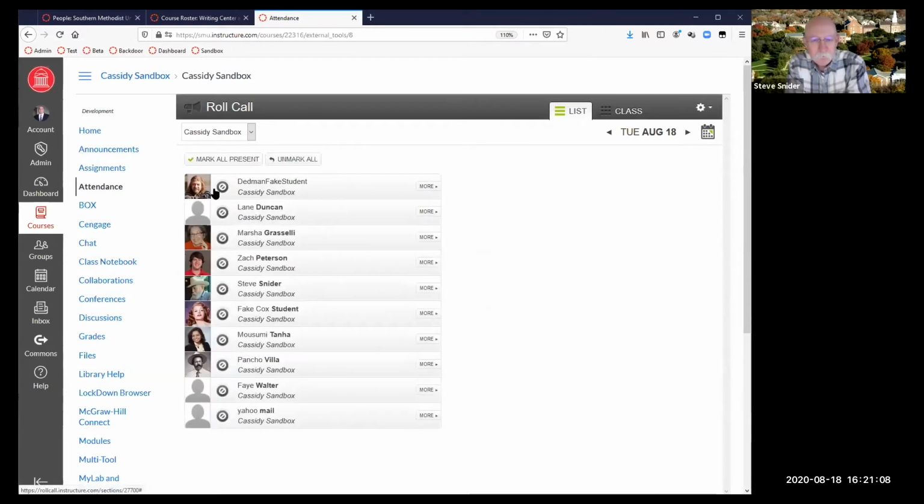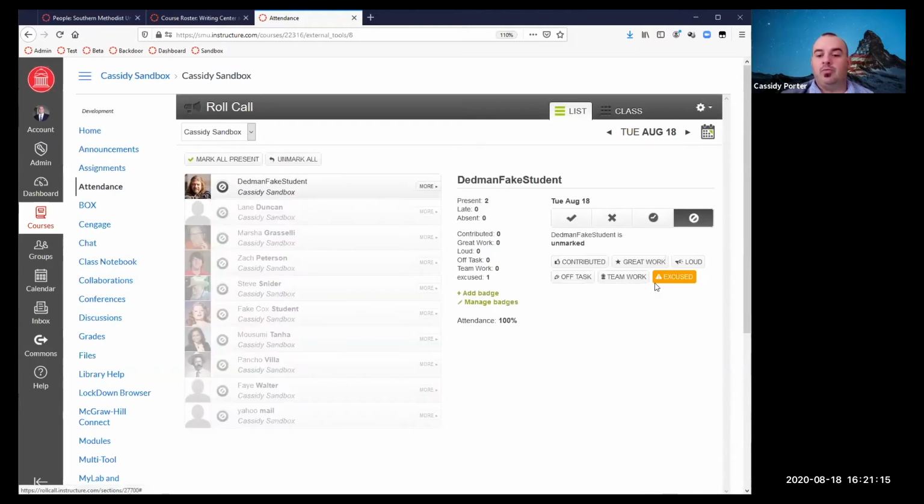But because you left it gray like this, they won't actually count for or against them, but you will have the tag if you export the report so that you know they were excused. The badge doesn't affect the points though, does it at all? It does not. I didn't think so. That's just a fun fact. Yeah, only these circles affect the points, which are also represented here as present, absent, late, or nothing. So if someone's excused, you want to use the nothing and the excused tag. And that way it doesn't hurt them or give them credit.